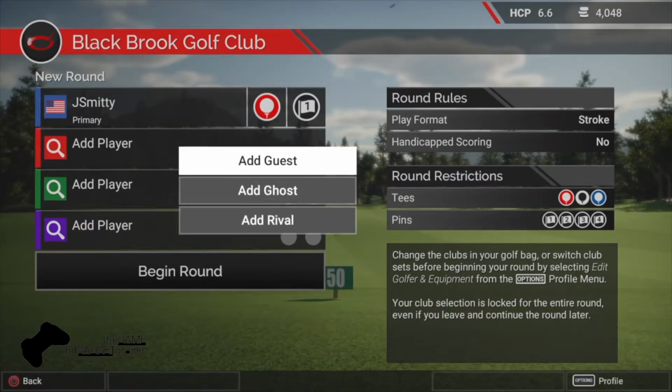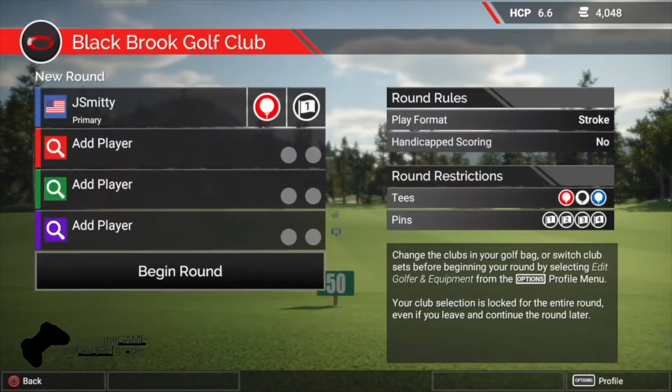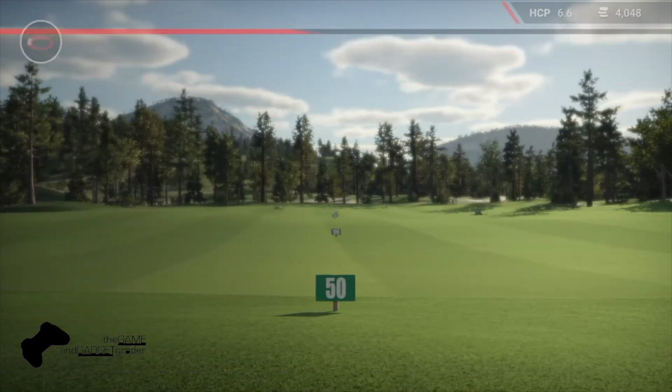You add a guest. This is for when you're passing around the controller in the same venue. You can add a ghost, which is basically somebody who's played the course already. You can play alongside them and see what they did. But really, if I'm trying to play Mike right now, the only way to do it is I begin the round. So I'm loading up to begin the round, and then Mike's game will notify him that I'm playing, and then he can join me.